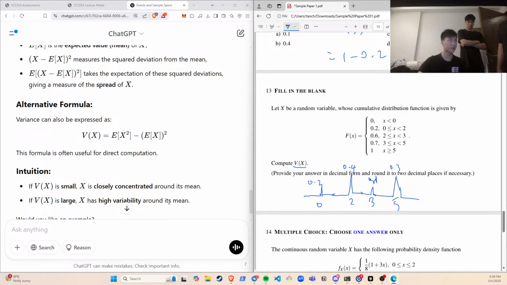Times 5 factorial, right? So you need to calculate the probability of drawing 1, 2, 3, 4, 5, or 2, 3, 4, 5, 6, or 3, 4, 5, 6, 7 in that specific order, and then you times 5 factorial, because for every such universe where you draw 3, 4, 5, 6, 7, there's 5 factorial orderings. You can draw in any order, but as long as you get 5 cards.